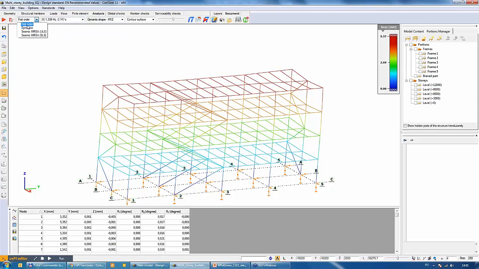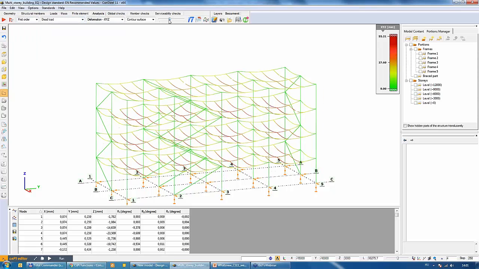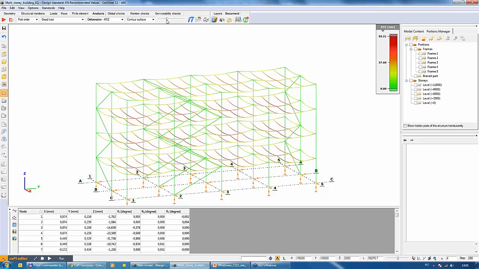And of course we can see the calculated load combinations for first order analysis.